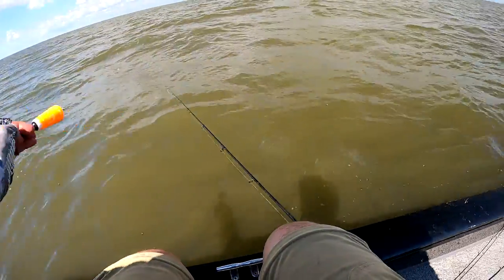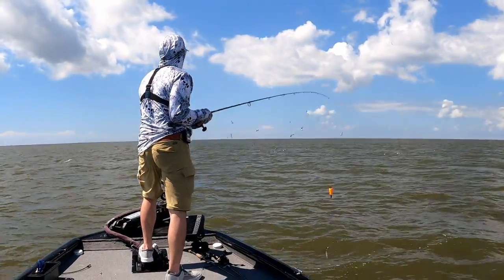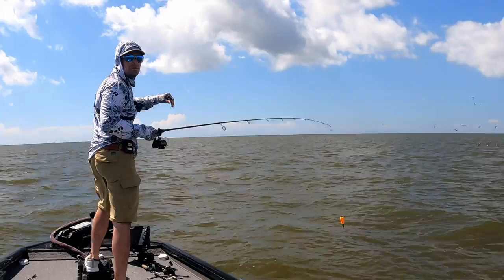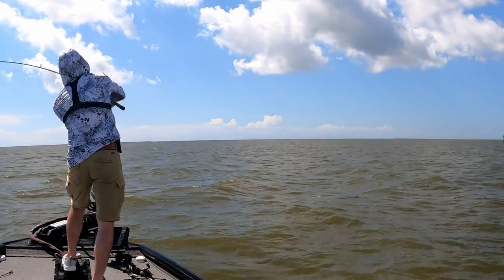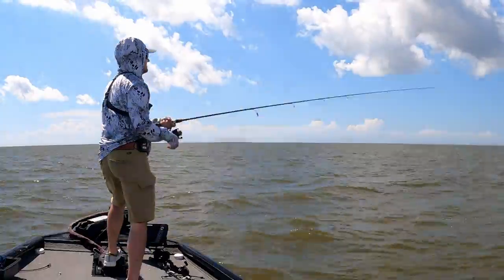But you'll notice that I don't grab the main line. The main line is braid, and braid can cut you, and especially with the bigger gaff tops, it can be bad. What I do is I grab that popping cork and use it like a handle. It's awesome, and that way you don't cut yourself. Especially when you cut yourself really good and salt water gets in it, it's just annoying, it stings.